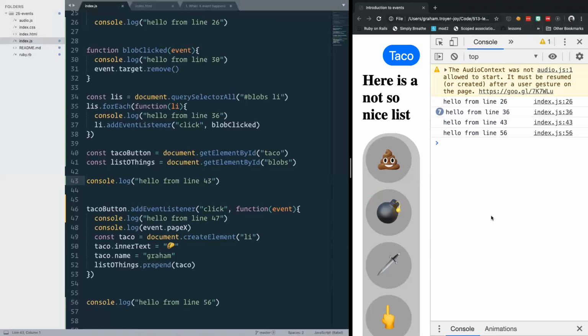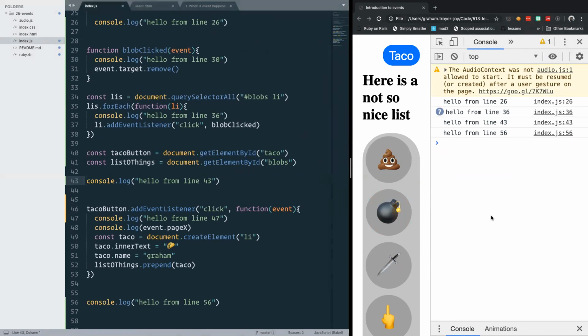Okay, first thing that happened. Hello from line 26. First thing in the file, not in a callback function, it's gonna run. Hello from line 36 7 times is in a callback function, but it's in a forEach callback function, so it is gonna get called 7 times. And it's gonna be immediately when forEach runs, because forEach doesn't hold on to that callback, it just calls it 7 times. Then, 43, just in the middle of functions. Fine, nothing to say.